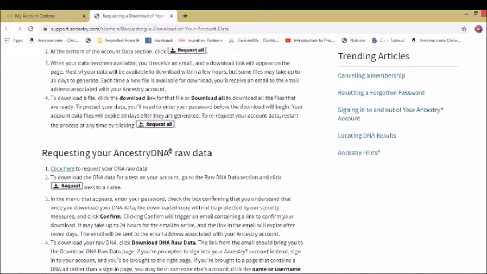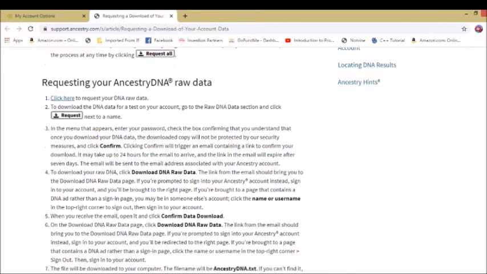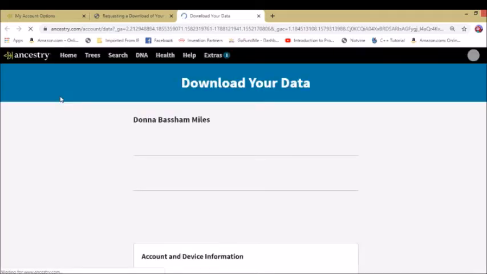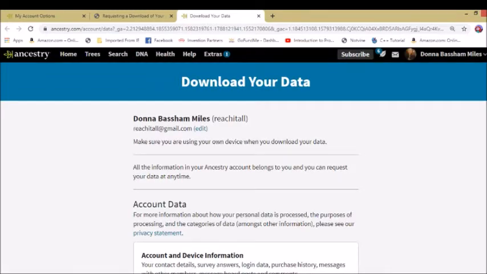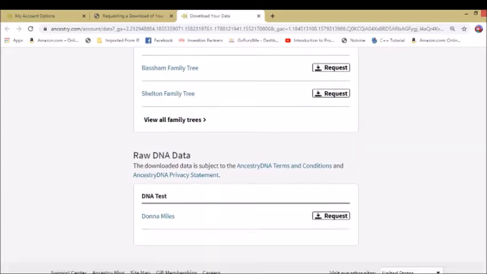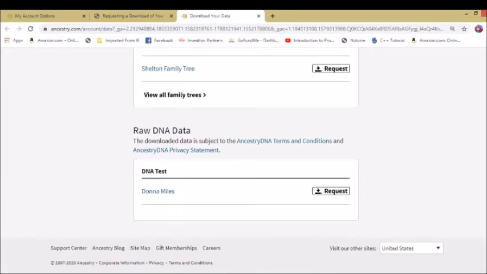Right here, it says requesting your Ancestry DNA raw data. So I'll click that, then it will bring me to another page. I go down to the bottom and I can send a request to download my raw DNA.